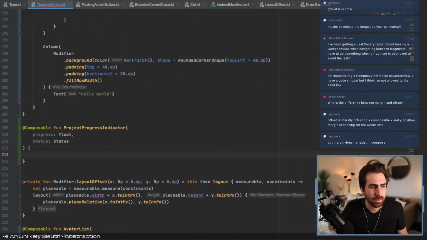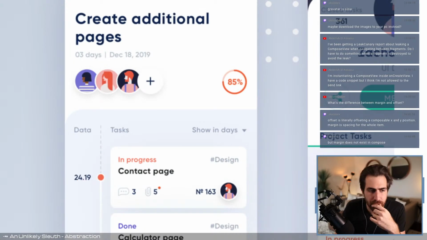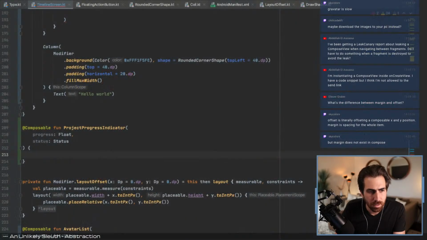Just so people understand, what we're building here is this 85% progress indicator thing. The first thing we want to do is get the text that we want to render.